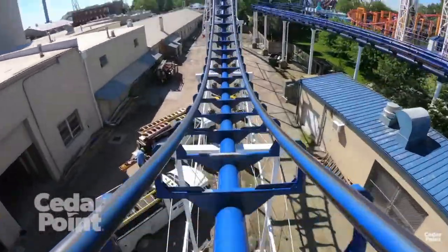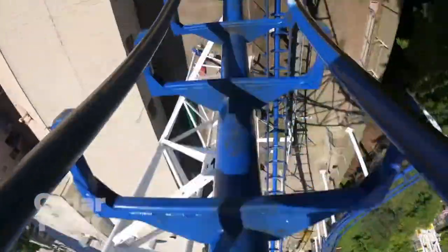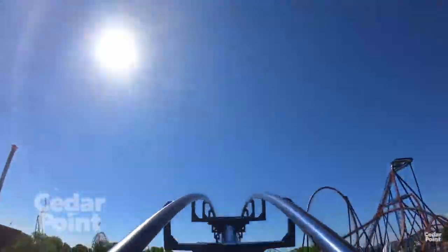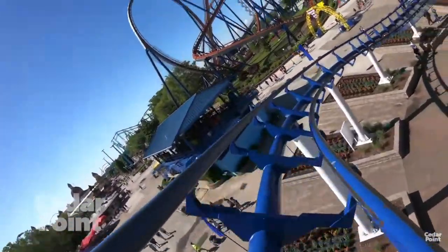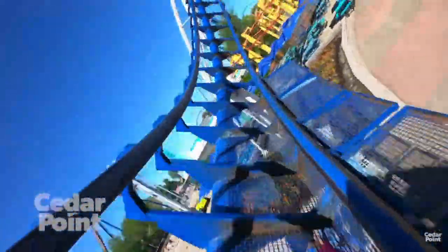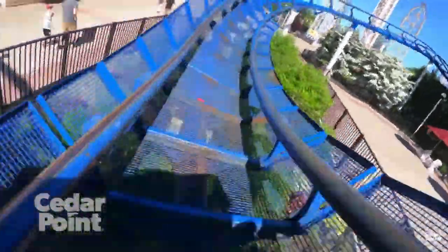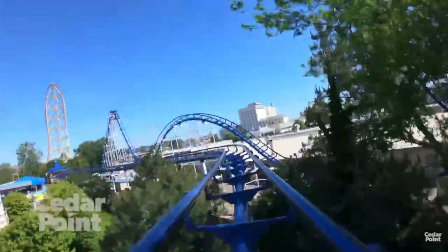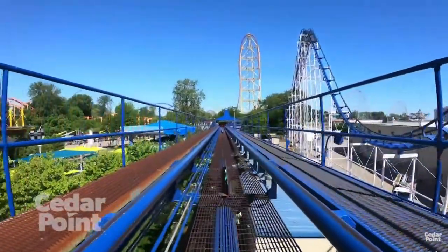As soon as you're done with that loop, you'll go back up over another hill — push your head forward and keep it there; it helps you feel better and not so dizzy. Then as soon as you're done with that, you make the round into the Corkscrews — put your head back, push it back against the seat as hard as you can. Those four steps will make you feel better, though they don't make it a better ride necessarily.